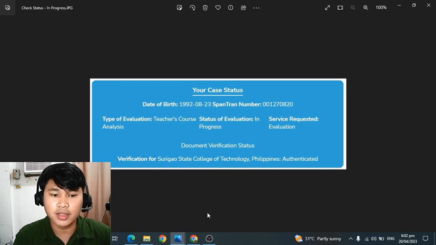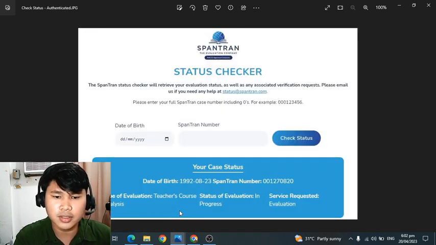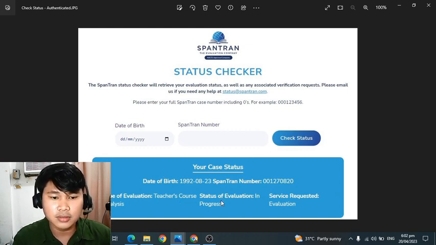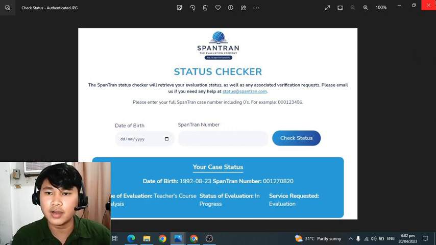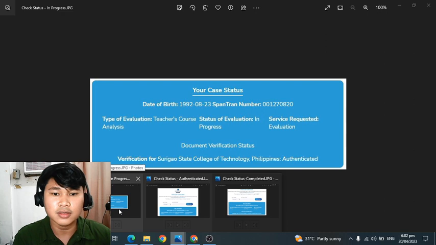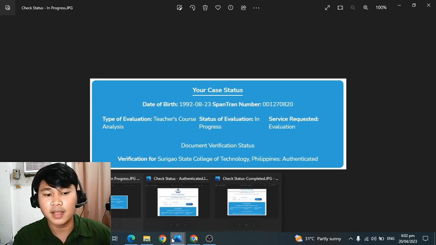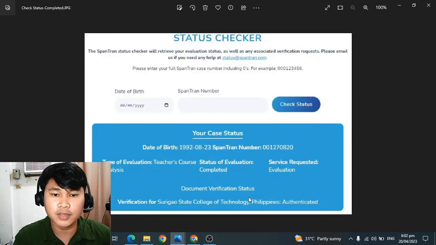When I click it first, so there, features analysis in progress, okay? But this is already authenticated, so this is the first one, I think. So here, when I sent or uploaded or submitted my application, I have here the status, so in progress already. Once my document was verified, then here's another status, that means authenticated already. And since my FCE is already finished, if you check status again, then it is completed.